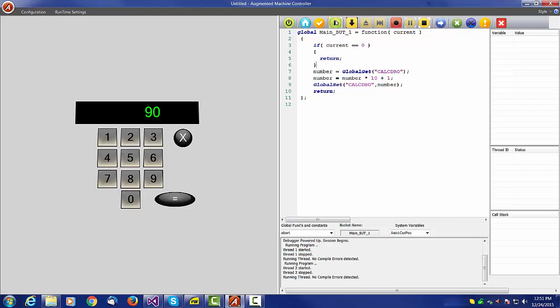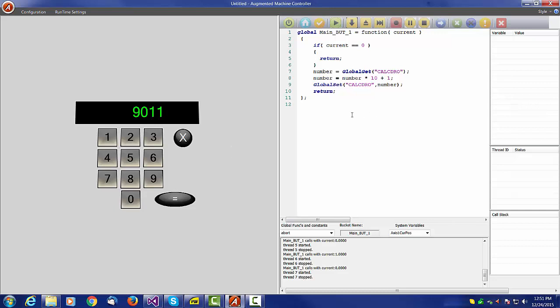So we ran the script, but again, it doesn't do anything. It just informs the system that this script exists. In order to run the script, we need to push the object that does it, and you'll notice when I pushed it, our display just went to 901. If I push it again, it'll go to 9,011. It is multiplying the value by 10 and adding 1.